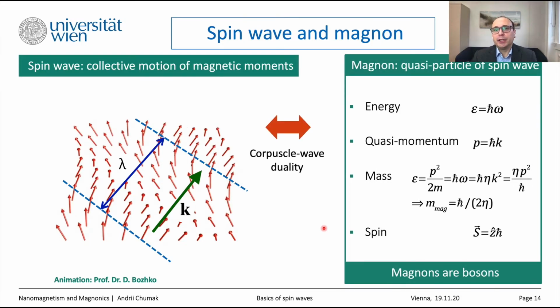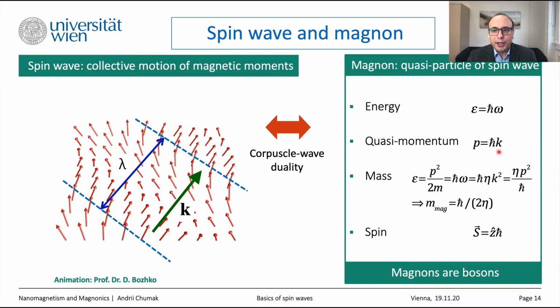Also, you might hear the term magnon. So what is a magnon? A magnon is a quasi-particle of a spin wave. You know that you can describe light. In some cases, it's better to describe it as an electromagnetic wave. In some other cases, it's better to describe it as a flow of photons. So a photon is a quasi-particle of light, a phonon is a quasi-particle of sound, and a magnon is a quasi-particle of a spin wave. Again, from quantum mechanics, you know probably, or you will study soon, that the energy of any quasi-particle can be found as h omega, so Planck constant times frequency.